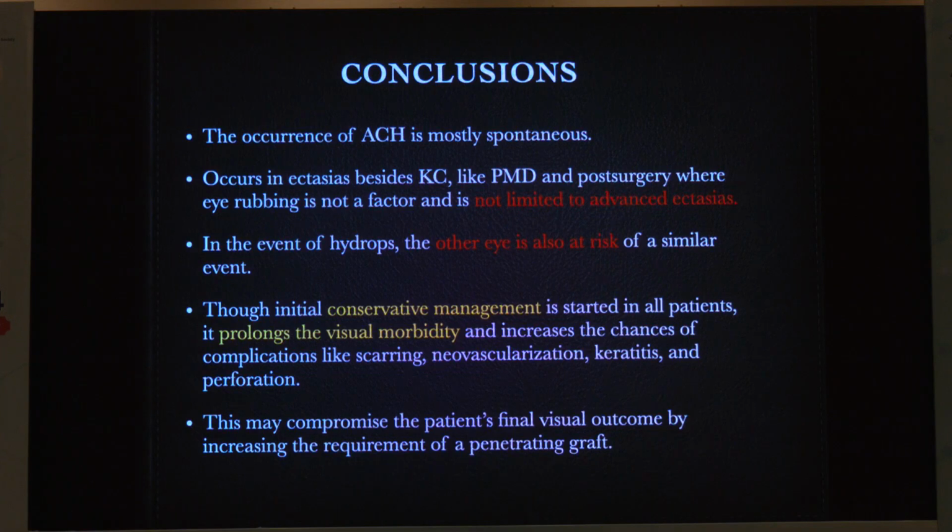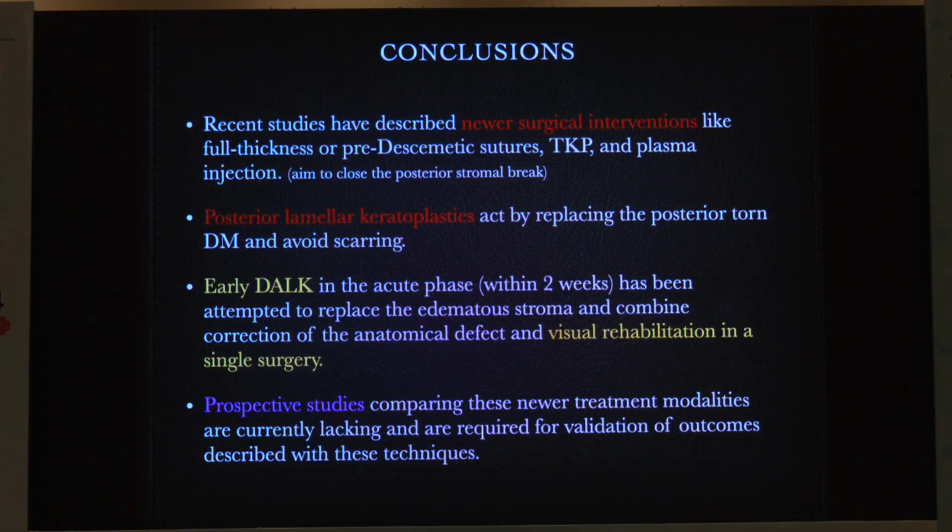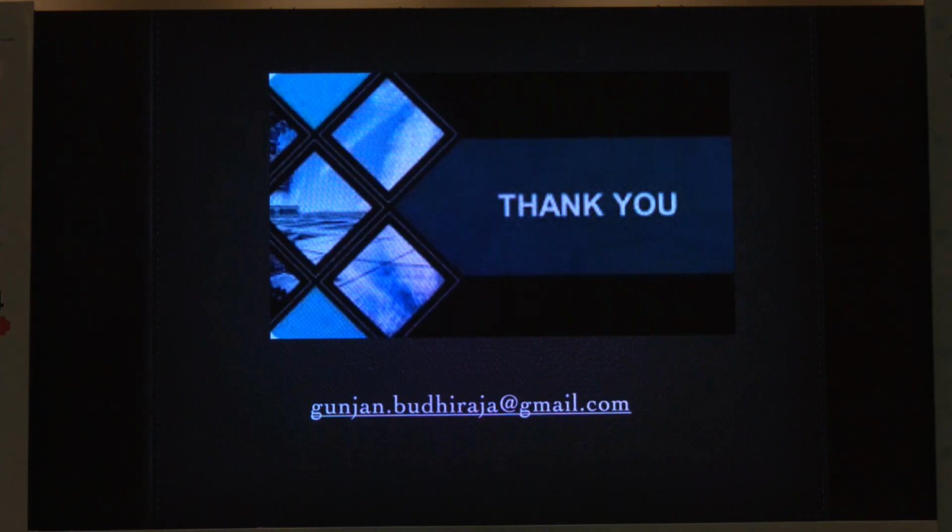So though the initial conservative management is started in all the patients, it prolongs the visual morbidity, and hence we have to go ahead with the surgical management of these kind of patients. So as I already discussed, pre-Descemet sutures and compression sutures also, and early DALK in such patients may also work in some conditions. Thank you so much for patient listening.